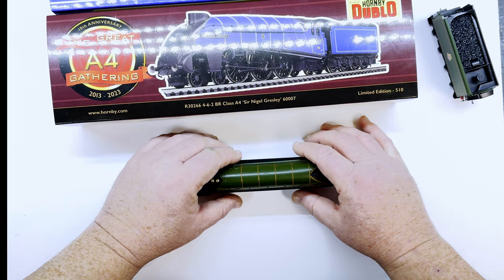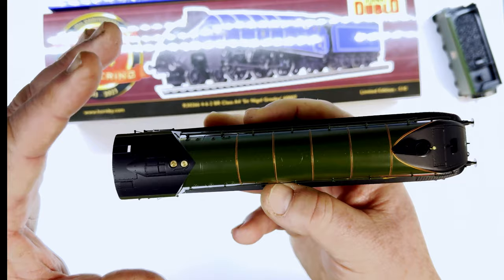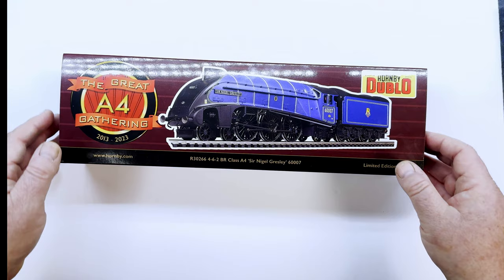And then the final bit that I was particularly disappointed in is the bands on the top here, where the paint just doesn't meet, and your eye goes very much to it. I just felt for this price of loco, those things should have been picked out and caught. So that's what I'm particularly looking for in this Great Gathering release. Although I've been in the box a couple of times, on the previous takes I have said how apprehensive I am to see what's in here. Obviously I already know what's in here, but we'll go through it anyway.